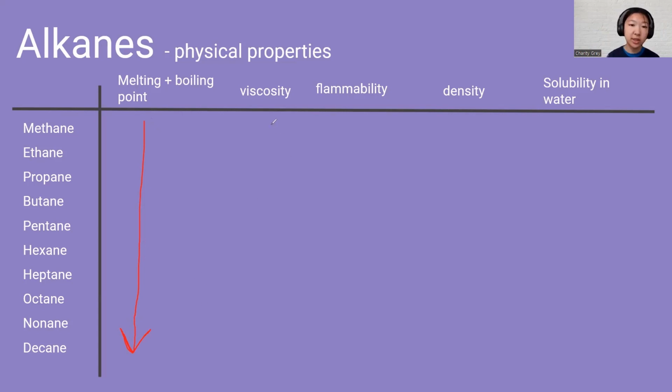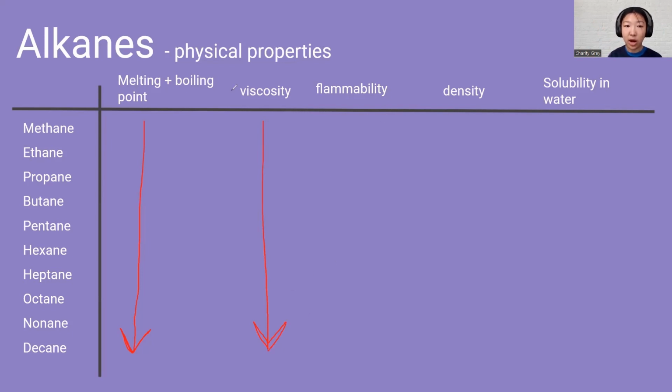Then we look at viscosity. Viscosity is the property of a liquid or fluid: how easy is it to flow, the speed of it to flow. Again, very similar. When you have two decane molecules, they're not going to move around each other very fast. They're going to have all the little carbons and hydrogens interacting with and attracting each other. But methane is just one carbon, so it's going to move very fast around each other. So again, the same logic.